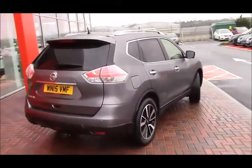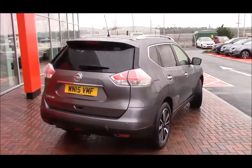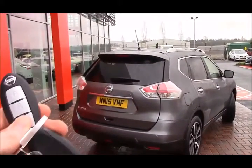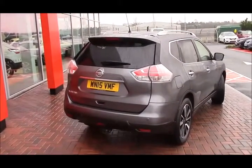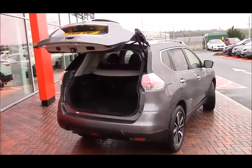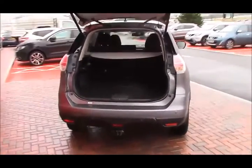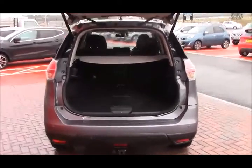One of my favourite features — if you're stuck in a car park and you've lost your car, all you need to do is press the bottom of the key and the boot lid will automatically open for you. So nice and high so you can see above all other cars. Also if you're walking with shopping you can get to the car nice and easily. In the back we have plenty of space for your luggage, and to keep it safe you've got a retractable parcel shelf that can also be removed and placed under the floor.